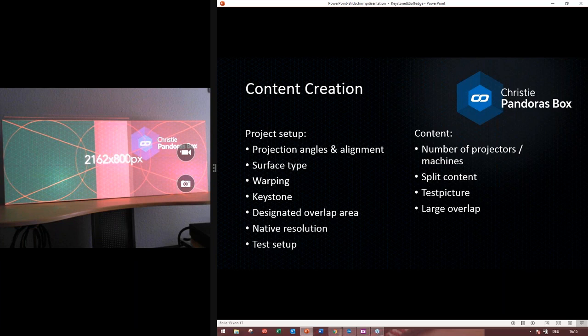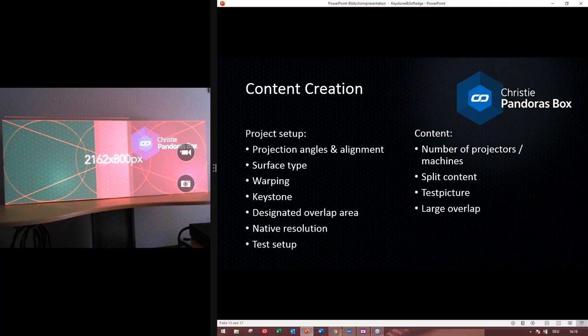Do I always have to split the content, or when do I start to do that? Yes, that's a good question. If you have multiple machines, like multiple clients, then it's better to split the content, because then you can save more performance.